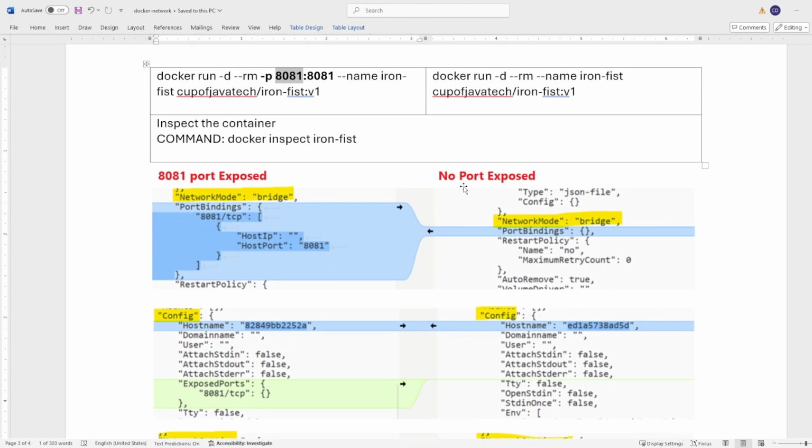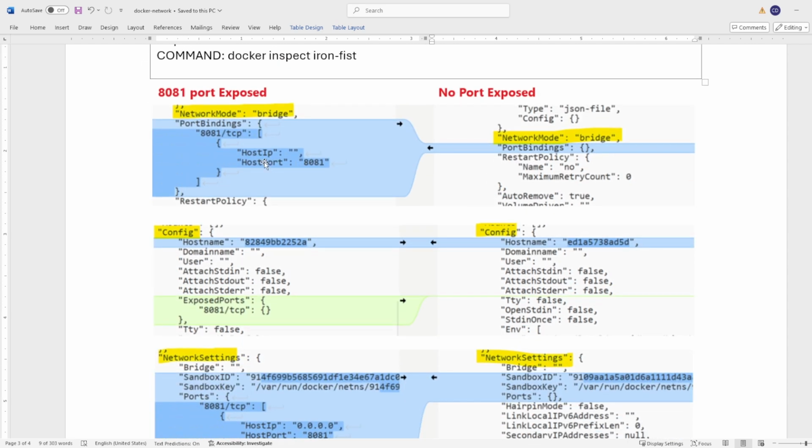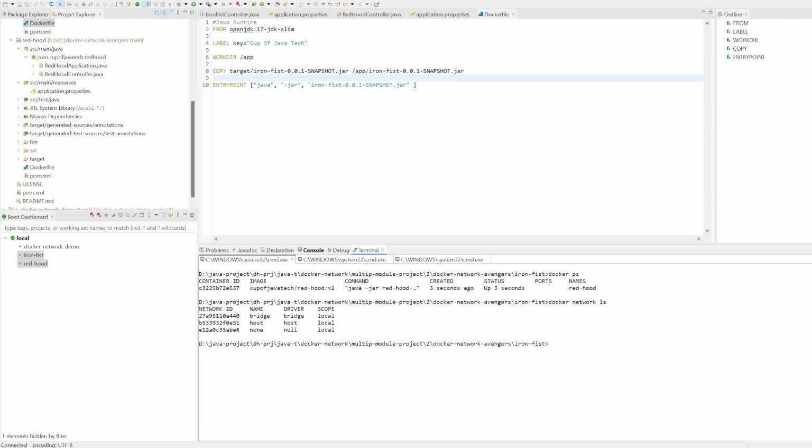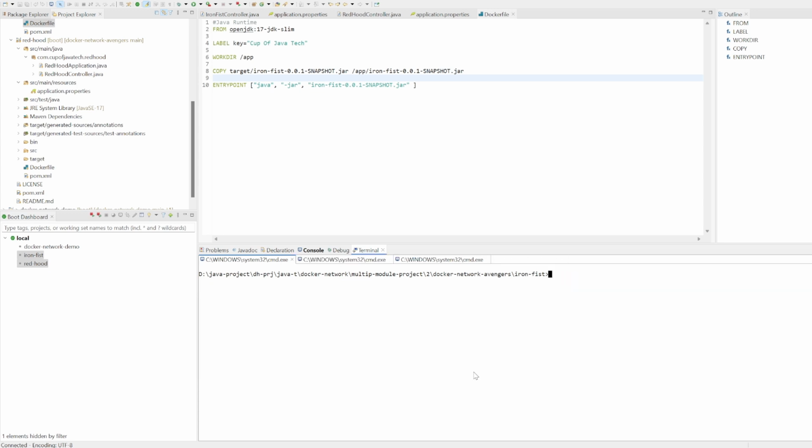In case we are not exposing the port with this command, we don't see any detail about the exposed port. So what I will do is stop the container, and then docker ps.